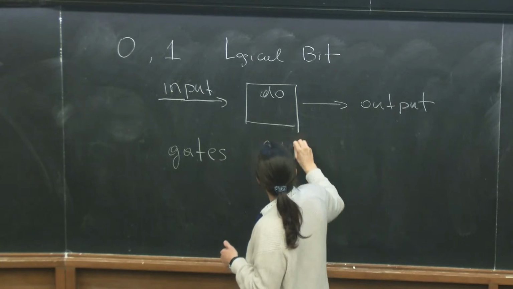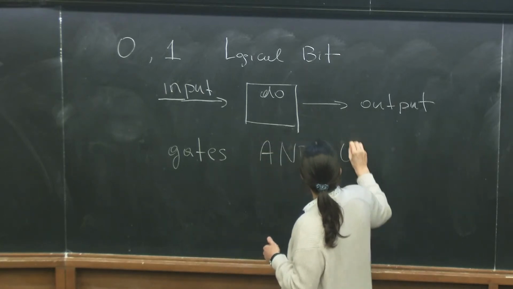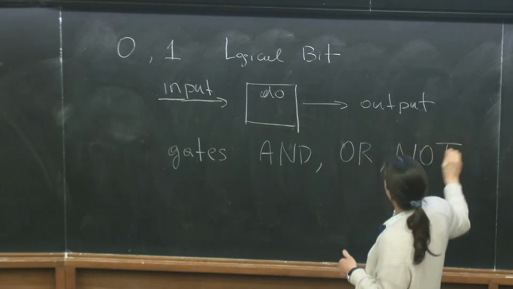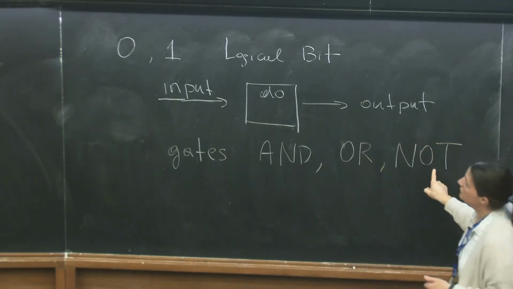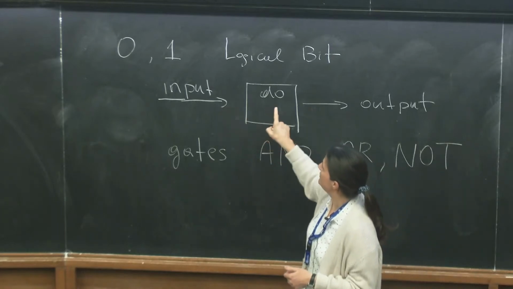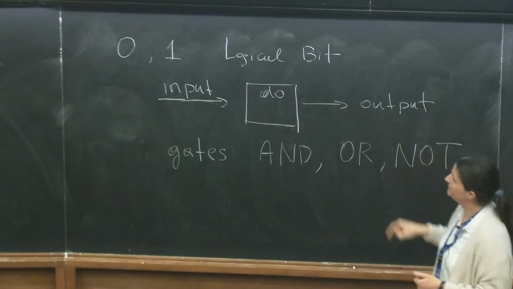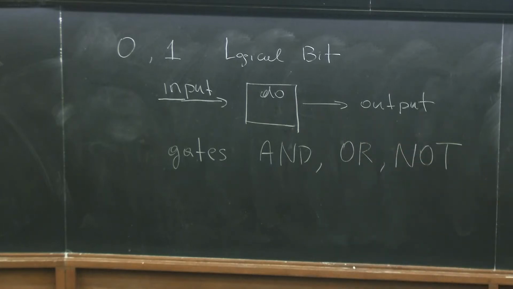For example, the AND gate, the OR gate, the NOT gate, right? And what each of these does is you take an input, you have this gate that does your computation, and then you get this output. So what you see up here is a lot of different tables, right? I do want to write this down.